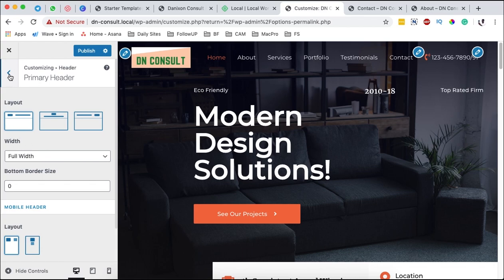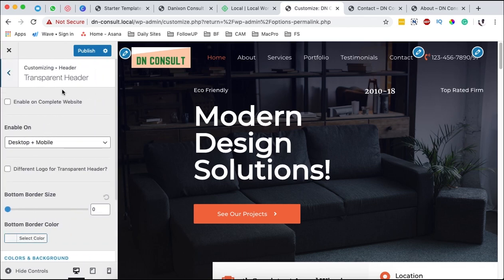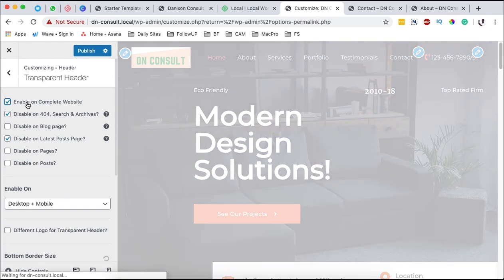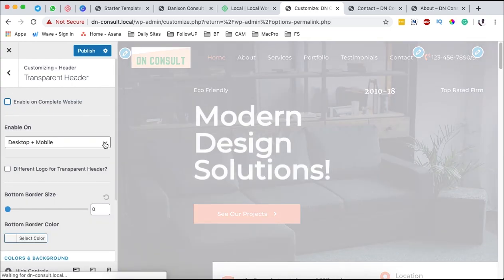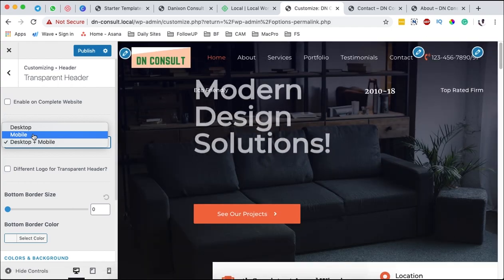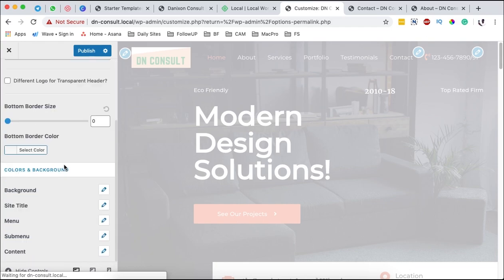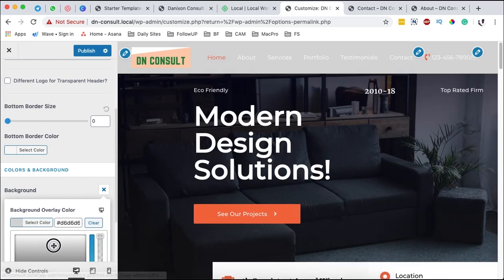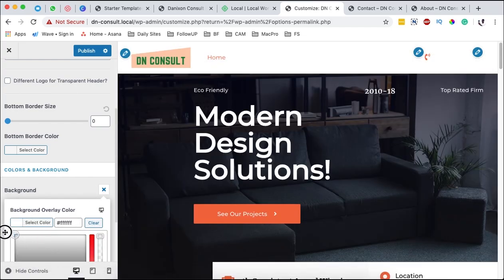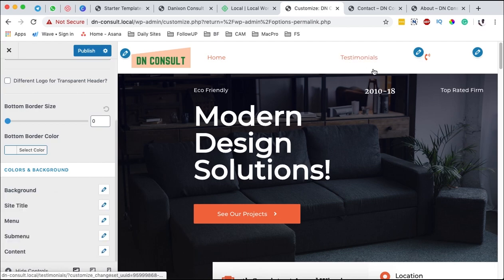So in our case, we are going to come back over straight here to the header options. And of course, we don't want to enable a transparent header. So how do we do that? We are going to simply uncheck this. And then we are going to come over right here and say we want only our transparent header maybe to appear on the mobile. But if you don't want to display a transparent header all over your website, just keep this on desktop and mobile. And we're going to come here on the background section, and we are going to give our background overlay color as white. Okay, now that means that we will have eradicated transparency over there.